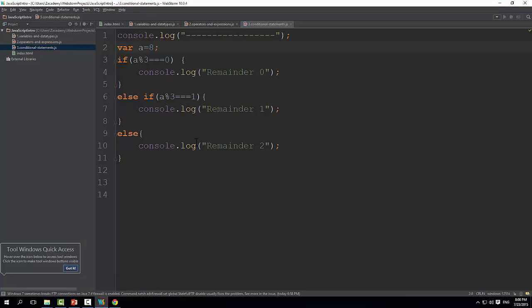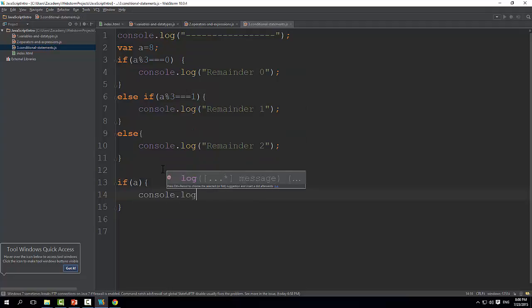One thing that I'm pretty sure is not available in C# is I can check just this: if a, console.log. I don't type JavaScript every day, so bear with me. So if a, console.log, this means that a exists or a is defined.